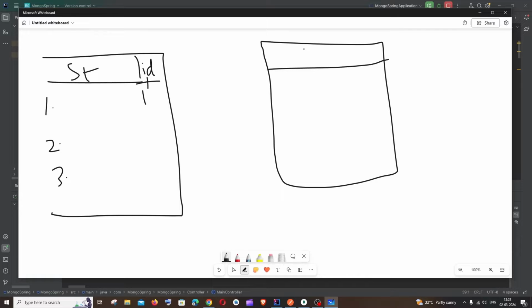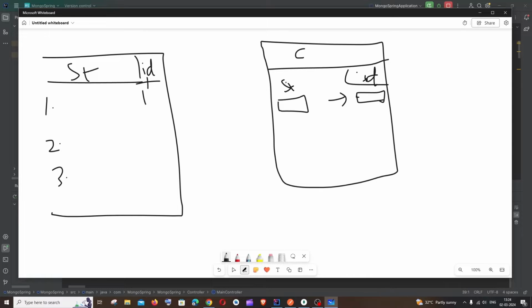So in this counter table, we will be having two values or two columns, which is going to be a string and it's going to be ID. And for this string, we can have any random value, or we can even have specific to a particular table. For example, student counter, like that. So we can have anything over here, but for this ID, the value is going to be determined by the insert operation. For example, every time we insert a new value inside the student table, we will be incrementing the ID value over here. So by this way, we will be able to have a counter that gets auto incremented.